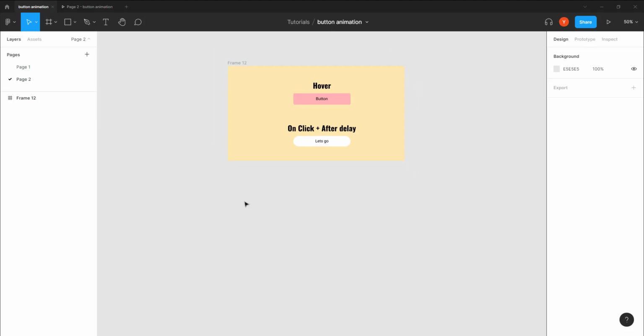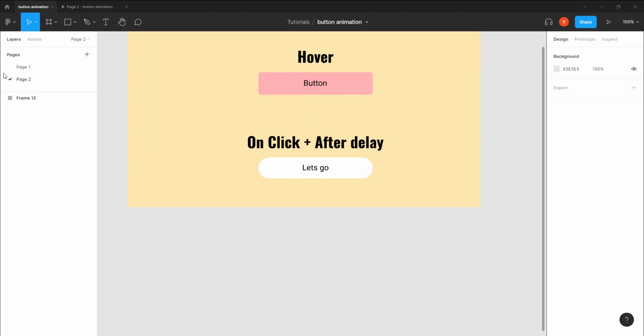So, just one suggestion, if you are new to components and variants, I suggest that you use the links that are published below this video in the description. So check out how to create components, create their variants, and of course interactive components are created from the component variants. Okay, so let's start and quickly create our button.